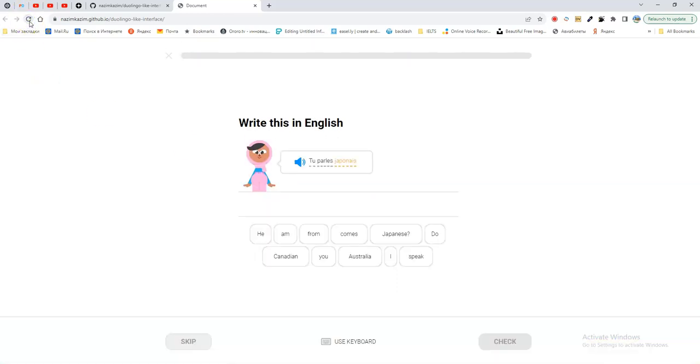I will leave it as it is, and here we see that keyboard, use keyboard button. In this implementation, it doesn't work, but I think that we will implement it together in this course.